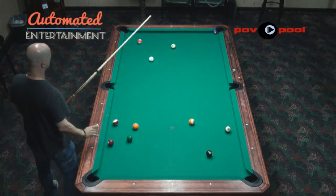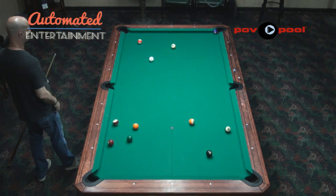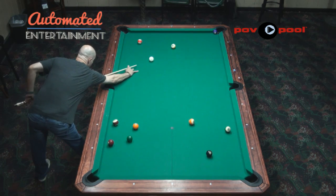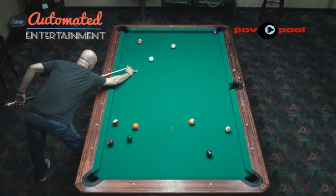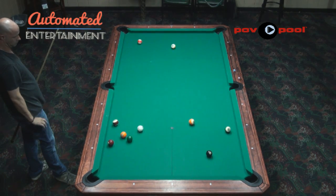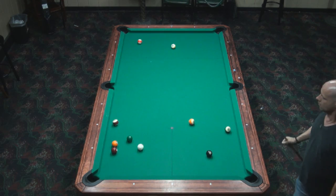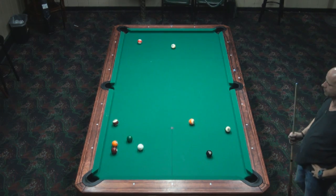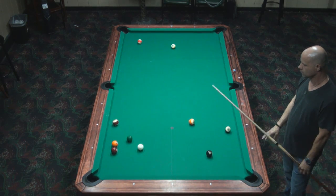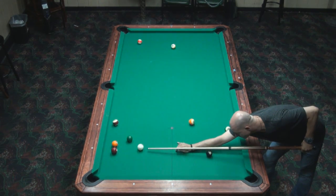I'm not sure what Dan is going to do on this shot. He'll come back up two rails at the 5 and the top left corner. He might go for the combination with the 5 and the 6. His aim is the cue near the 15. The 7 and the 5 are frozen. He's calling safe.